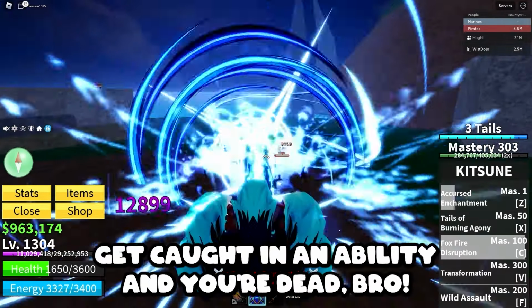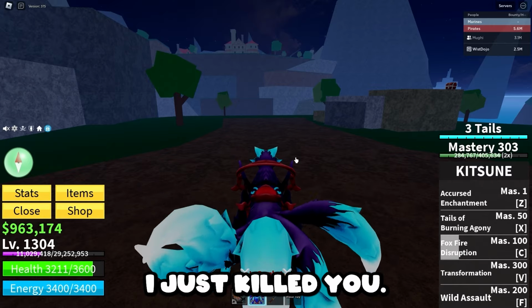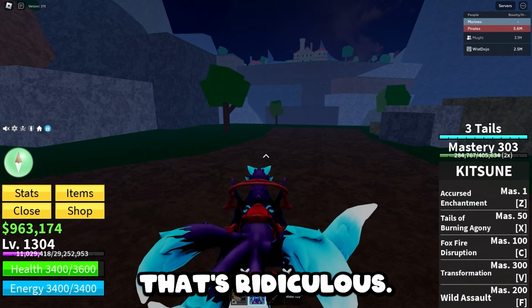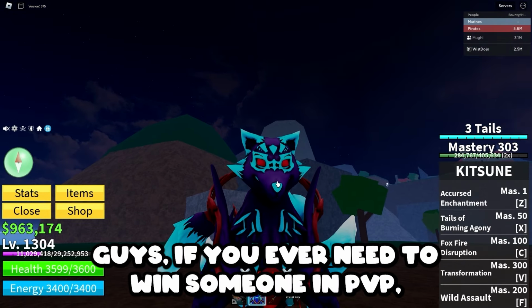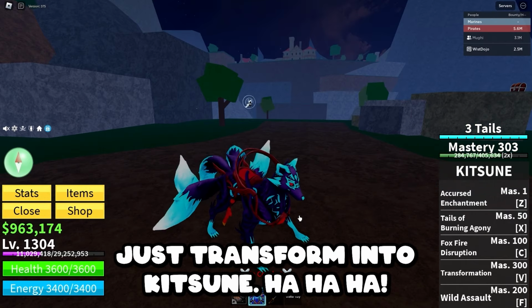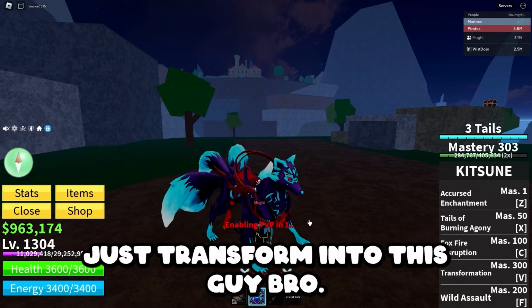Get caught in an ability and you're dead, bro. Did I just kill you? I just killed you and it said it didn't matter because of the level difference. That's ridiculous. Guys, if you ever need to win someone in PvP, just transform into Kitsune. Just transform into this guy, bro.